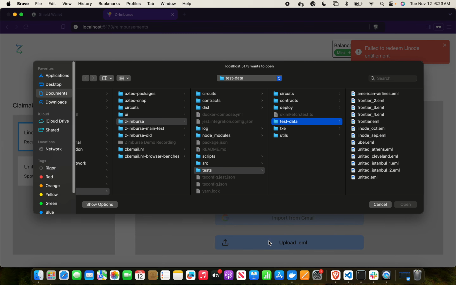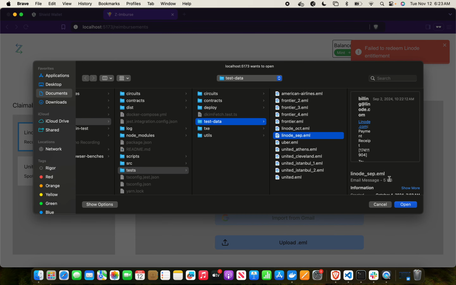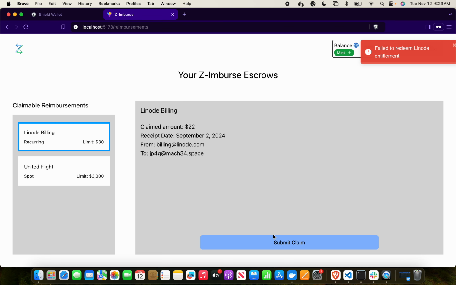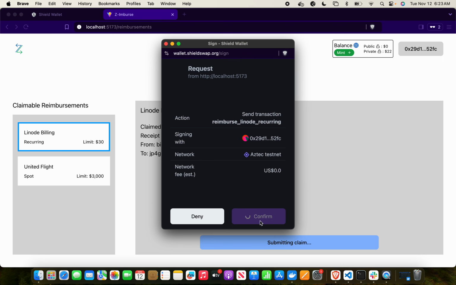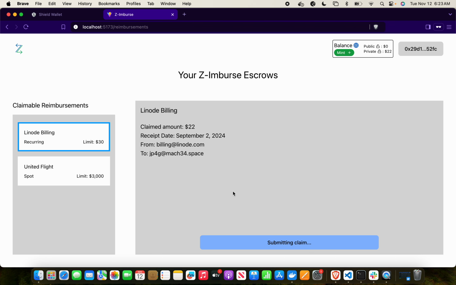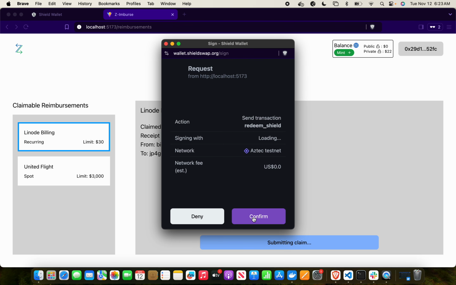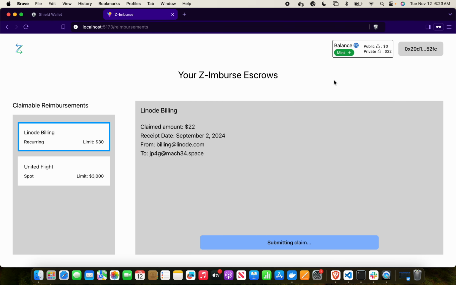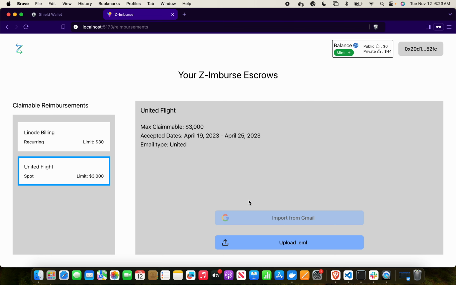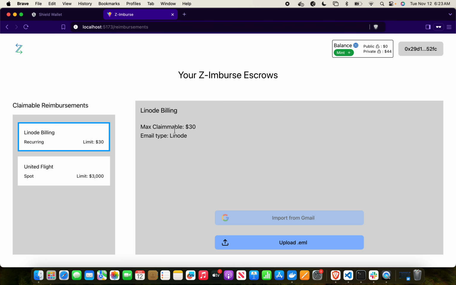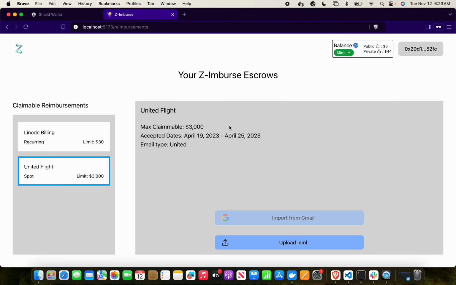But if we use a different month, so this is now September, there we go. $44. And that works. And you can do that for as many months as you have. Ideally in some version, we'd probably want to create a start date at least, but as many months as you have until nullified.